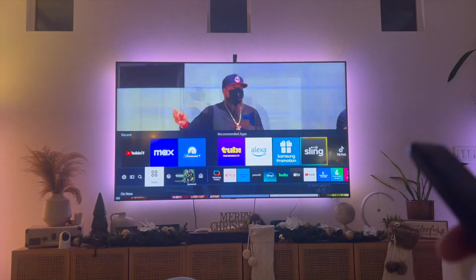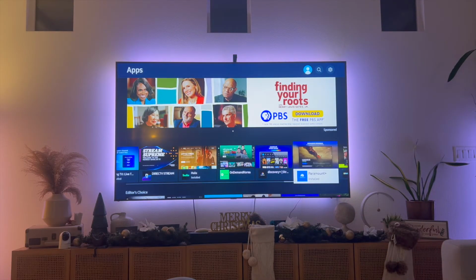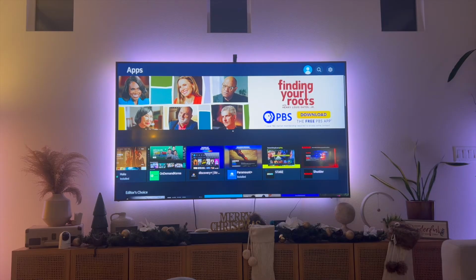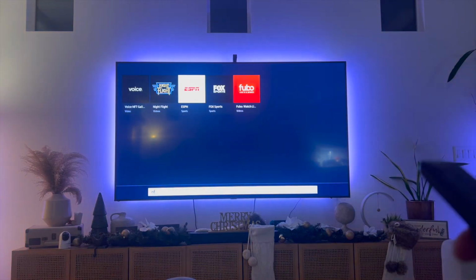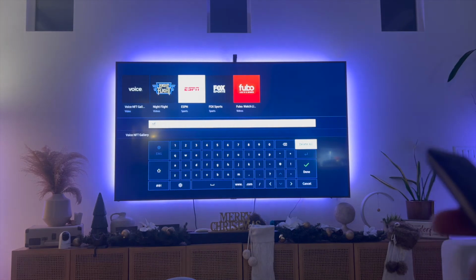So if you go to the App Store of your Samsung Smart TV, you could search for YouTube TV, or you could search for Fubo. You could also get the ESPN Sports app as well. So wherever you have NFL streaming, whether you bought it through NFL Pass on YouTube TV, or maybe you have the ESPN Pass that allows you to watch NFL, those other alternative apps still exist on your Samsung Smart TV.